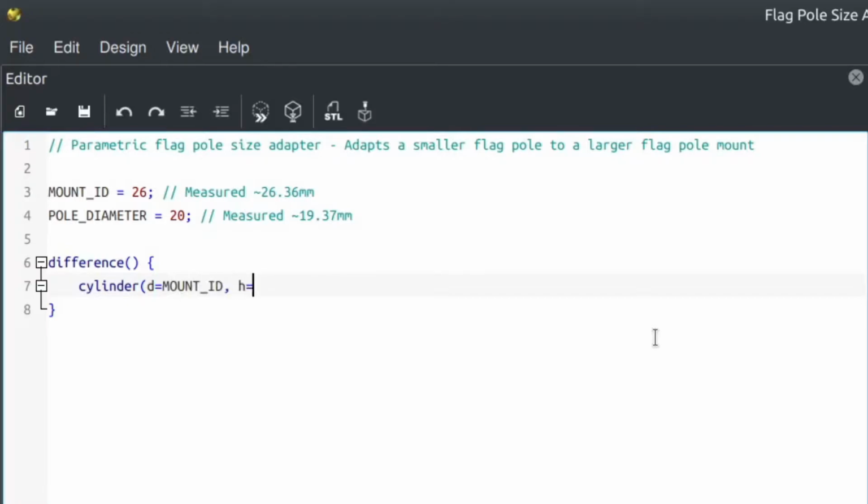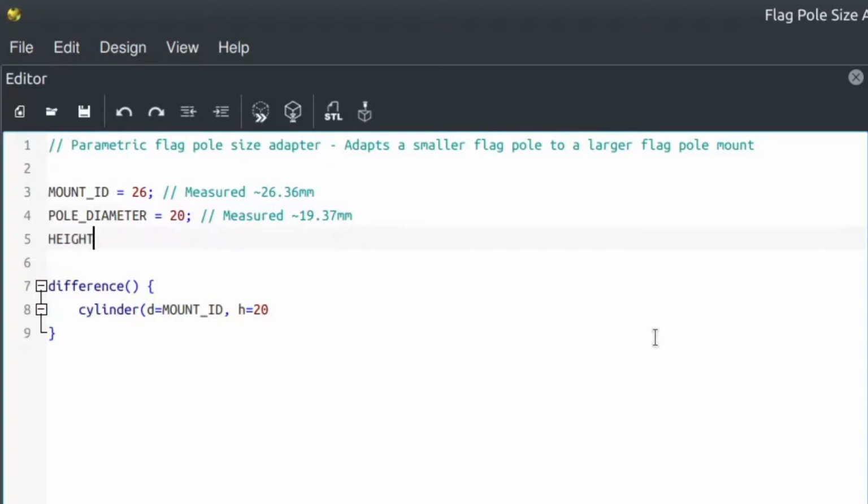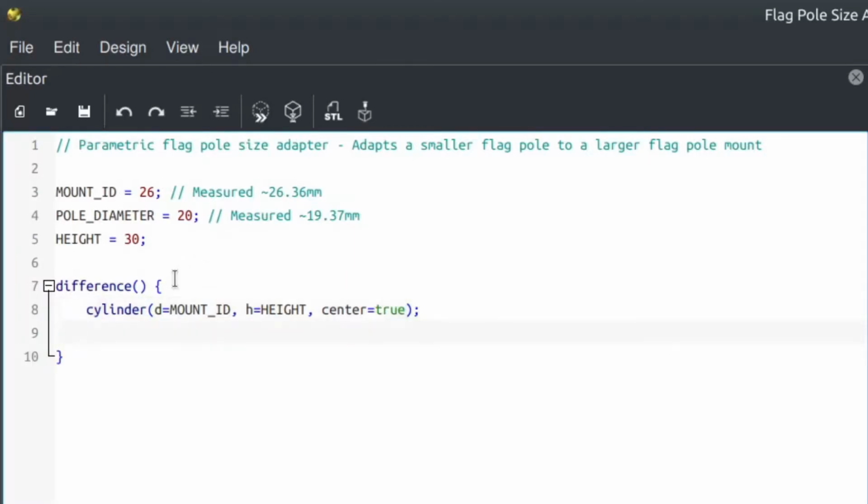And the height, I believe, I forget, but I'm actually going to go double check this in a moment. But for now, I'm just going to put in, like, let's say height is 20 millimeters. Actually, it's a lot longer than that. Now I think about it, probably like 25-ish. I'll say 30. And I'll go out and measure that and fix this before I do the print. And I'm going to say center equals true, because in OpenSCAD, things are always easier if you calculate the math and line things up, if everything's always centered, for the most part.